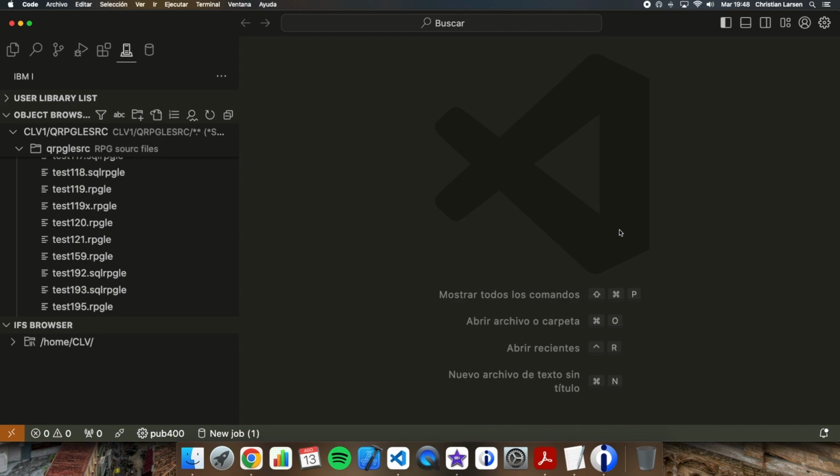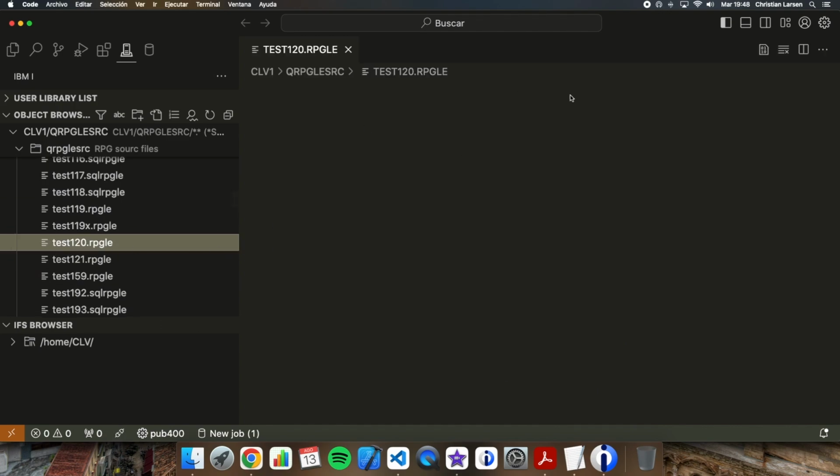Well, let me show you an example of a program that uses the logic cycle. I have not declared files as primary or secondary. This is very old, and for sure you know it exists and know how to do it. I only want to show you how the program works. Okay, let's open it. This is the one.